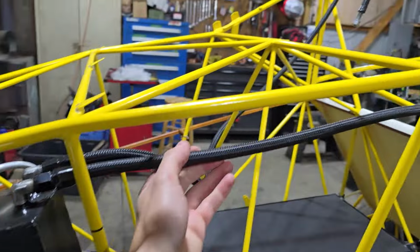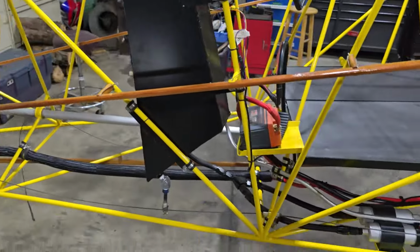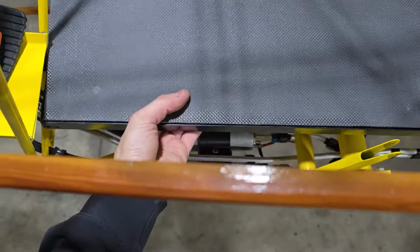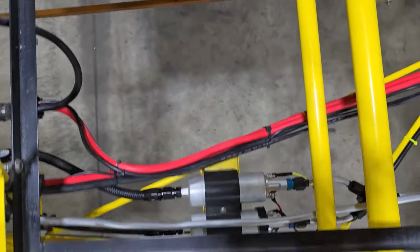These are the lines that will go up to each wing eventually, and yeah, the fuel pumps are right there. So on this side with the floorboards, you need to get to the fuel pumps, you just slide that open. There you go.